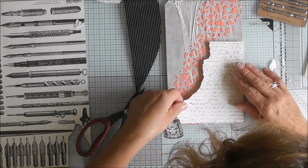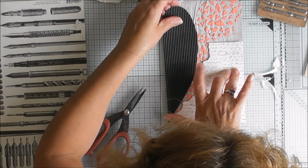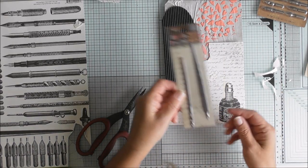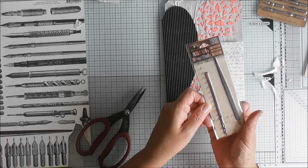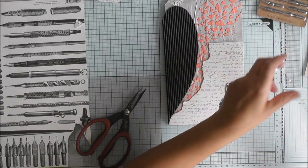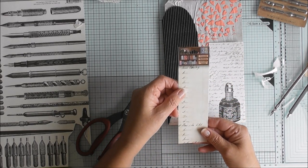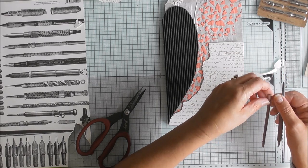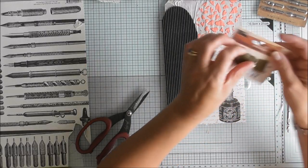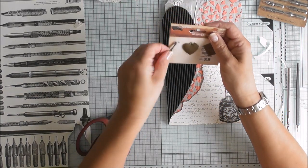So I want that there. I'm just going to place everything on, just so you can see where I'm going with this. I want that there. And I've got these nice architecture nibs. Ink pens. I like the packaging as well. I might use that on another project. I'm going to use one of the pens and have that. And then at the top I've got this nice wooden metal heart and it says Love Amour. I'm going to place that on.